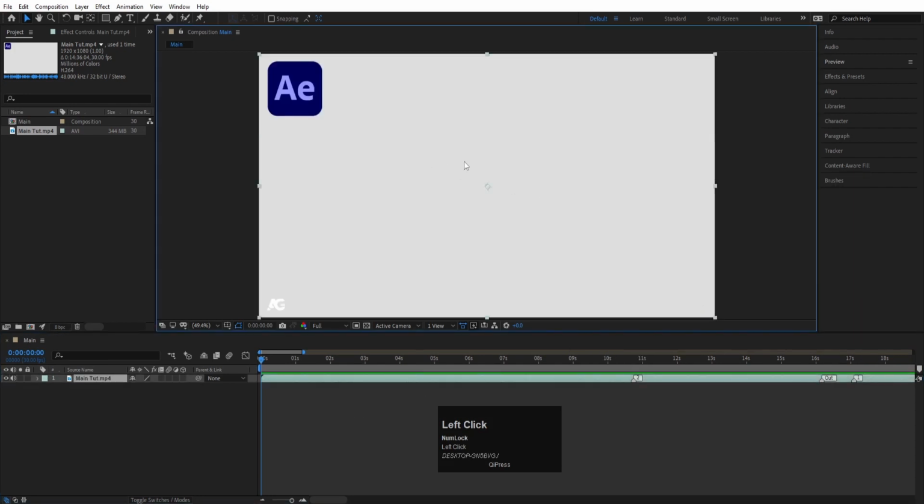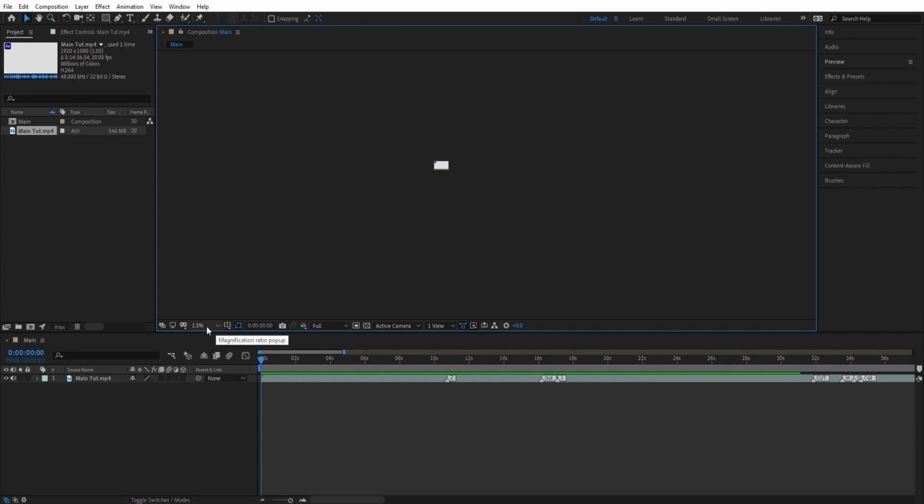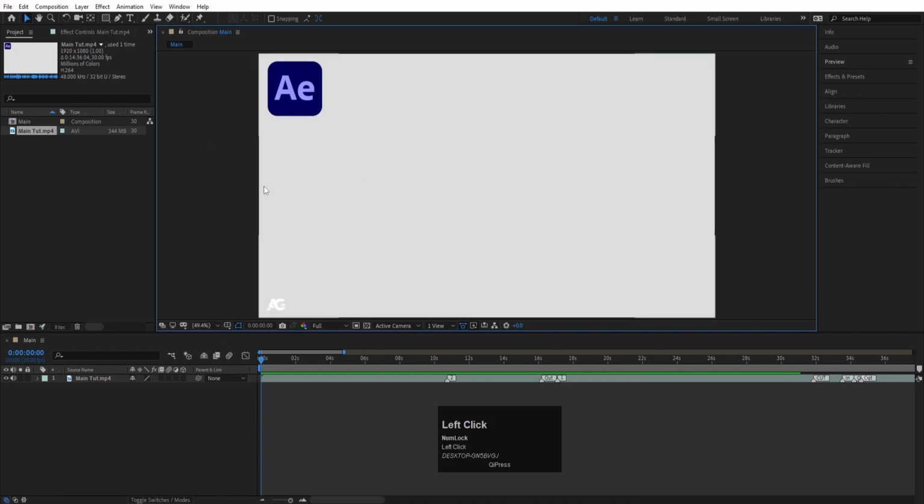Okay, after that, suppose I want to zoom in or zoom out, so I'll use my scroll option to zoom in and zoom out in the viewport. And suppose I want to move, so I'll hold space bar, and with the help of click I can adjust it like this. Now suppose I zoom out too much, and I move this thing over here, and now I want to regain my original position. Over here you will get this option called magnification ratio popup. All you need to do is simply click on it and choose fit, so you will get this option. Now after that, you will get this option called choose grid and guide options.